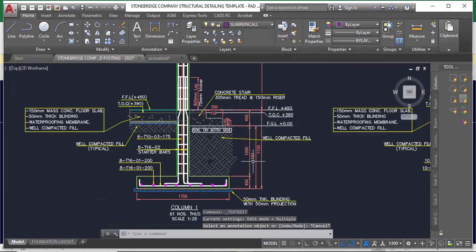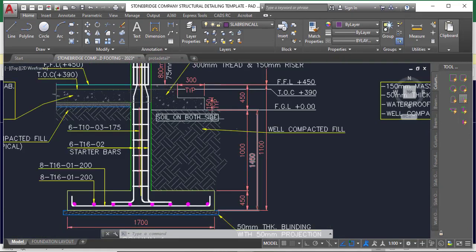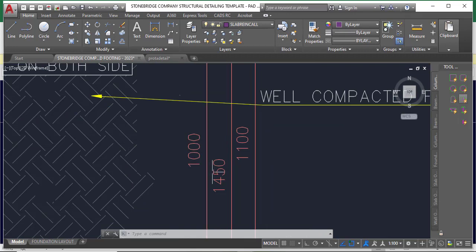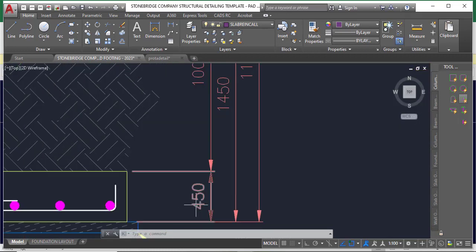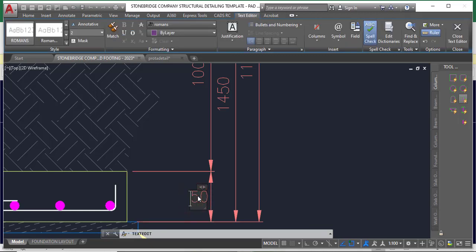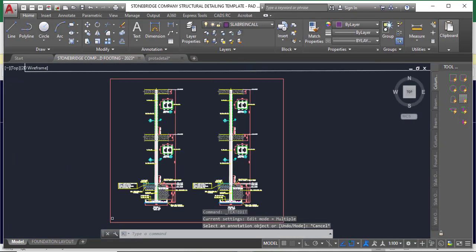And then every other thing that you need to change, all this foundation, where the slab will be, you just subtract that. If this is 150, subtract 150 from 1, then you know what this will be. So you can just find the corresponding values. Let's say this is 250. Okay, so just change this to 250. So you can easily modify this template to have exactly what you want.